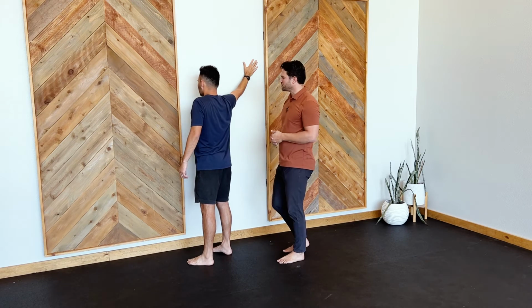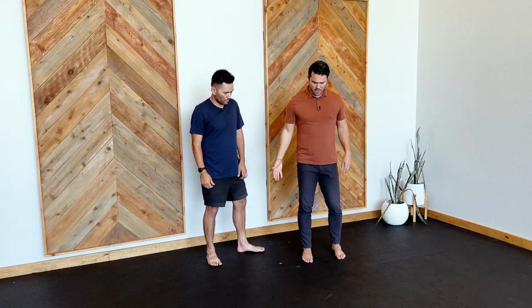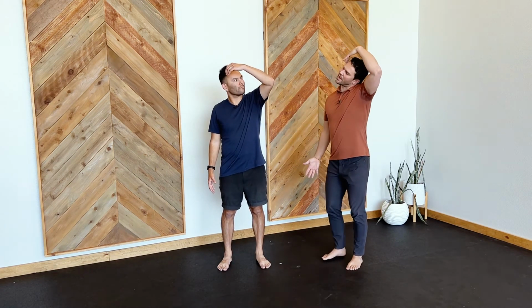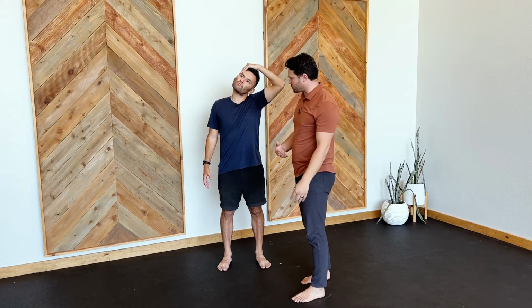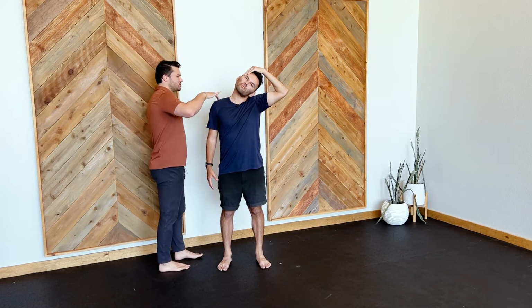Next, let's go into an active trap stretch. Hand goes toward the floor. Other hand comes to the side of the head, and you're just going to exhale as you side bend that neck. Don't pull on it, you don't want to create pain, you want to ask for range of motion. Now you should feel a nice gentle stretch through the neck. And now we'll take this active as well.